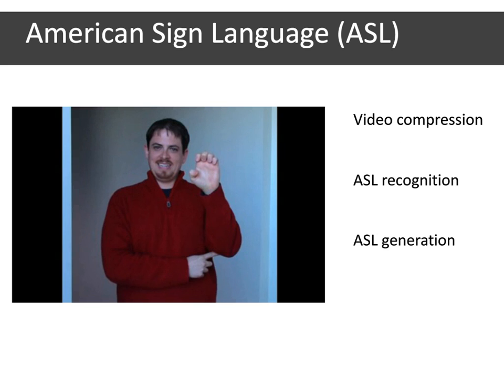Moving on to American Sign Language, also known as ASL. This is the primary language used by deaf people in North America and some parts of West Africa and other geographical pockets around the world. And there are quite a few different areas of research around ASL. One area is video compression that's optimized for ASL communication over mobile networks.